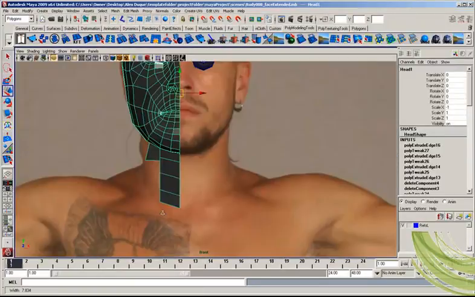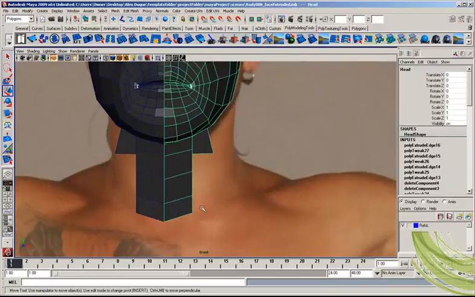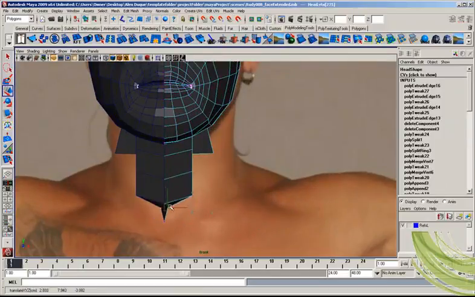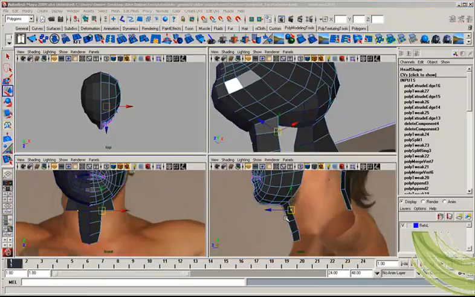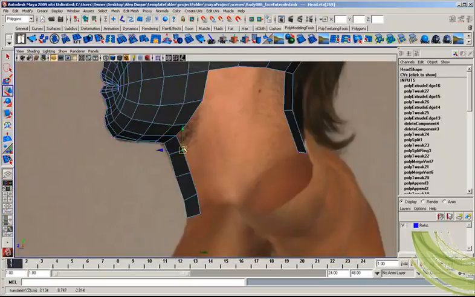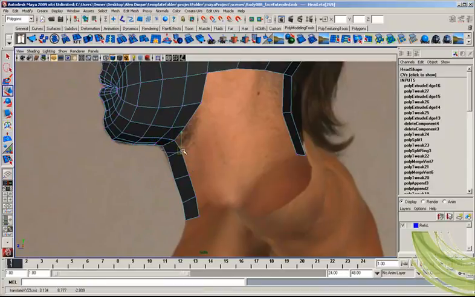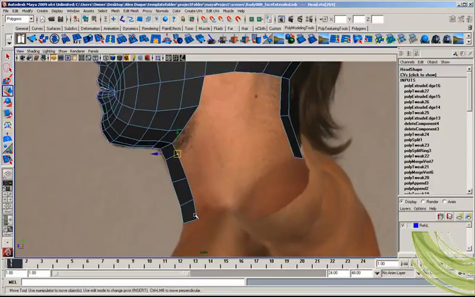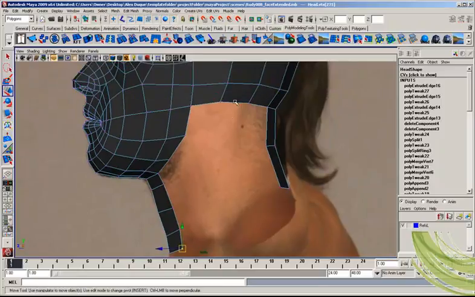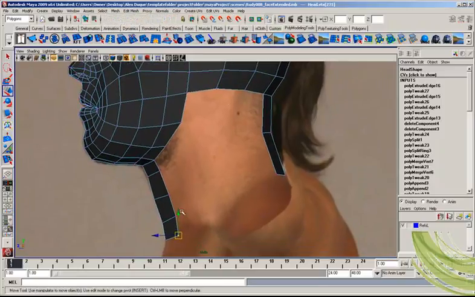So if you look at it from the front, this is our clavicle right there. And I need to take that from there to here.